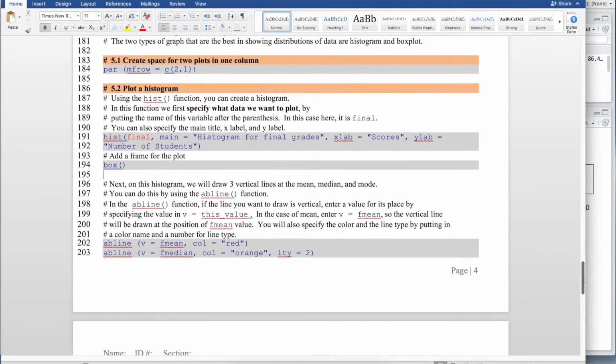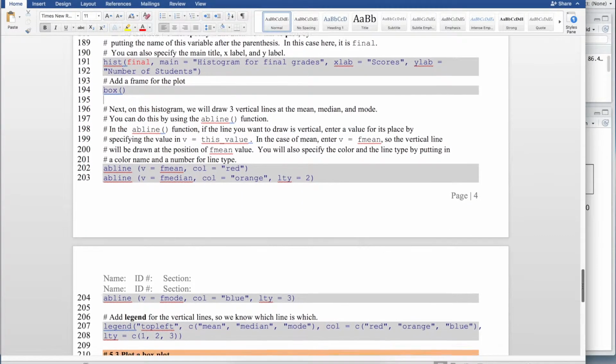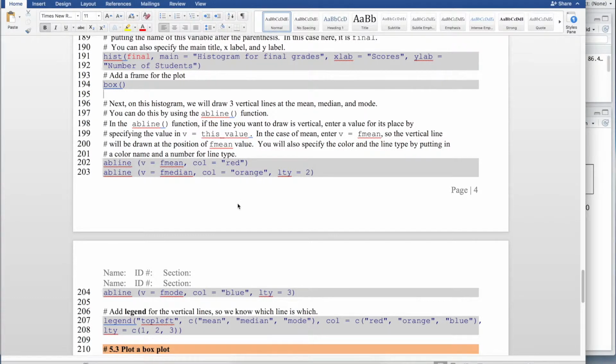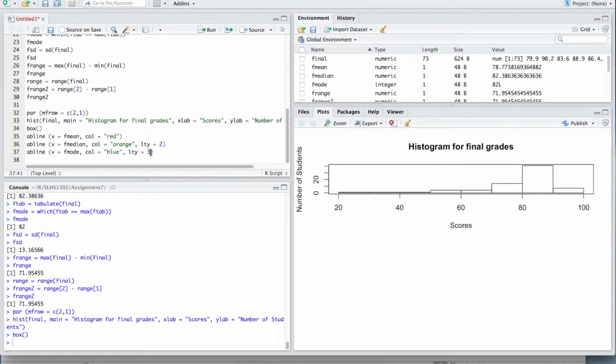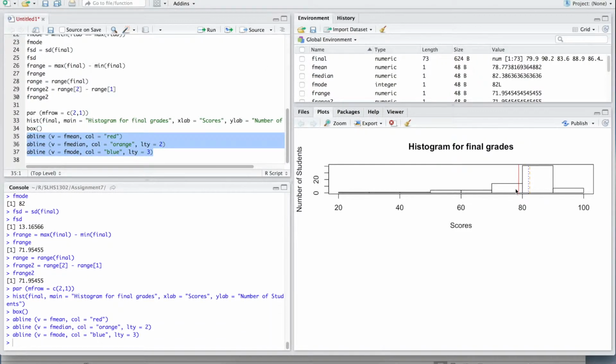All right, and so our next step is to add lines to indicate where our mean, median, and mode are. So we'll take these 3 code lines right here. First one for mean, second one for median, and the third one for mode. We will run them. And we should see 3 lines pop up in here. So we see we have a red line for mean, an orange line for median, and a blue line for mode.